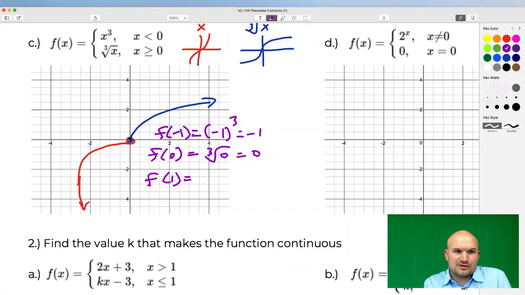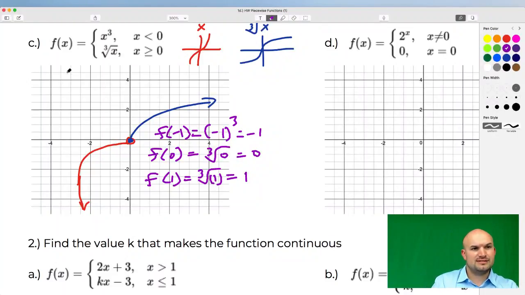And again, you guys, you can look at the graph. Like at -1, I should have been down here to -1. At 0, the function value is 0. Even though it's undefined for the other function, it's defined for the blue function, the cube root function, so therefore that's why we have a value. And therefore, f of 1 in this case is going to be the cube root of 1, which is just equal to 1. All right. Oh, and let's talk about this here real quick. So this graph is continuous.